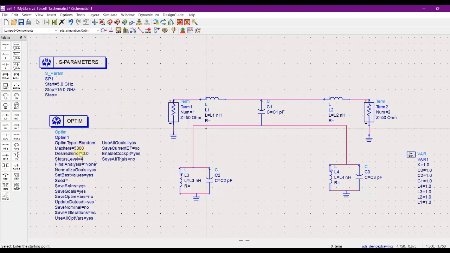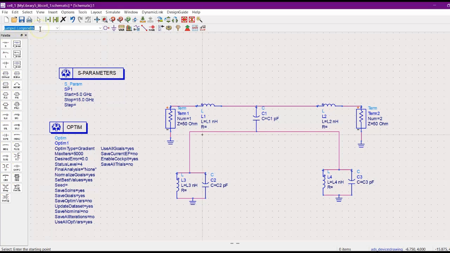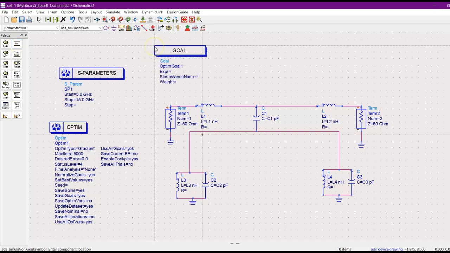We have set the optimization. Now for optimization, we will decide our goal. So in the lumped component window, search optim again. Here you can see that optim state DOE appears and here you can find the goal. We have to decide two goals, one for S11 and another for S21.